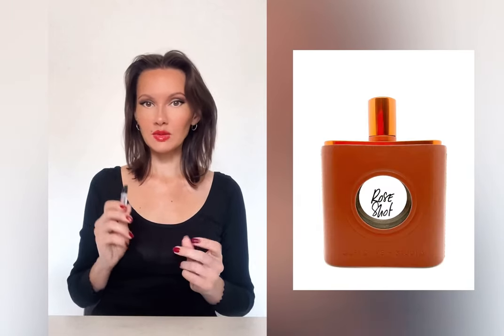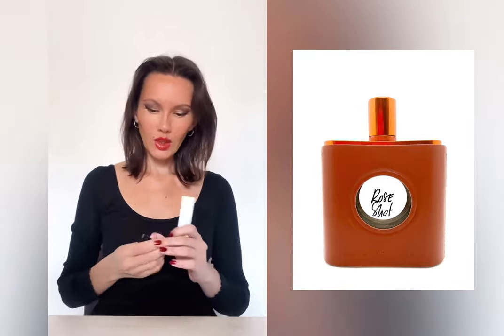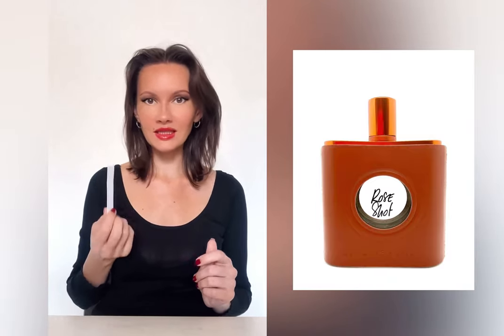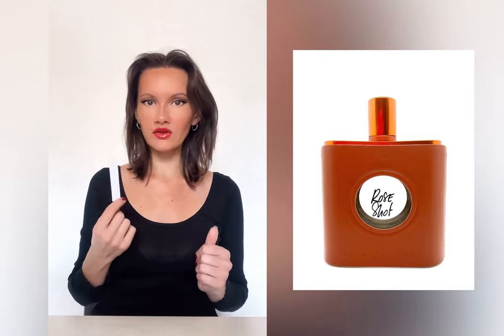The last shot I have is the Rose Shot. Usually I start with roses because I'm not a fan of them, but this one I left for the end — and the reason is that I actually love it. This is probably one of the very few rose perfumes that I love. When we imagine the dark side of flowers, rose is probably the easiest to imagine being dark. It's a flower associated with vampires, a flower that has thorns. But this is not a fragrance with a dark rose — this is a fragrance with an amazingly beautiful rose so close to the actual rose flower. This is again an extrait de parfum, featuring a Turkish rose essence. This rose is made of crystals — it is transparent, translucent, delicate.